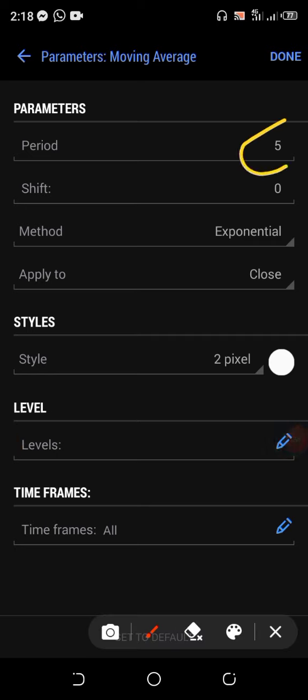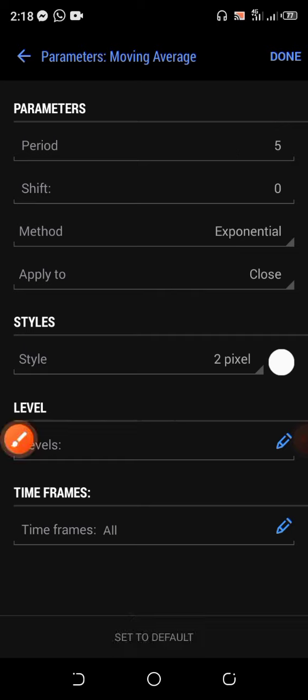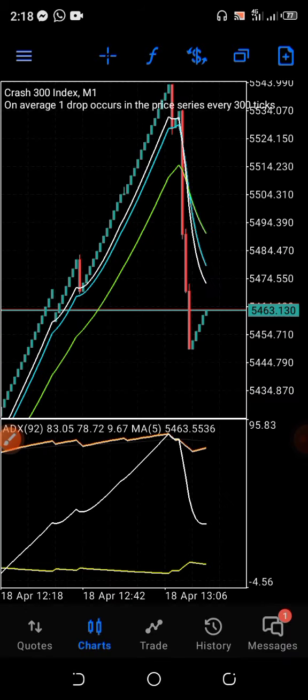Now this place some may use simple, linear weighted or smoothed, but personally I love using exponential. Why? Because any move will be noticed and things happen faster when you use exponential than when you use simple. Simple can hold and hide it, but exponential will expose it, telling you that exponentially this is what the market is and how it works. All right, I think I've given you 3 things that can help you.